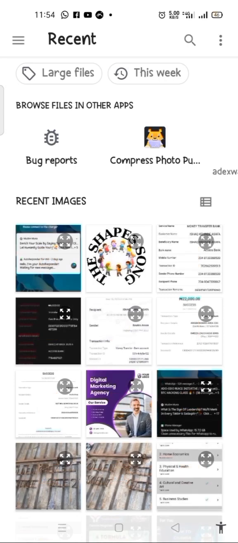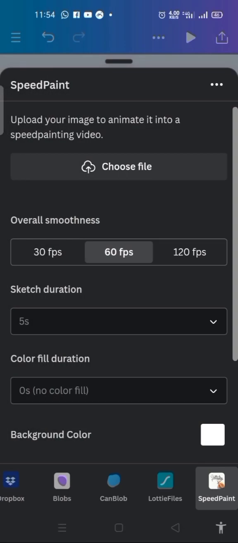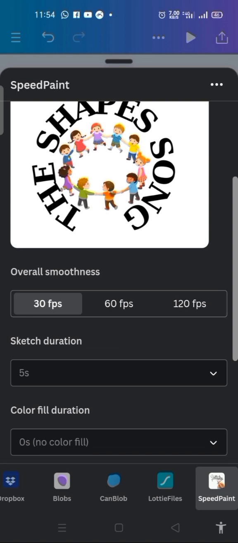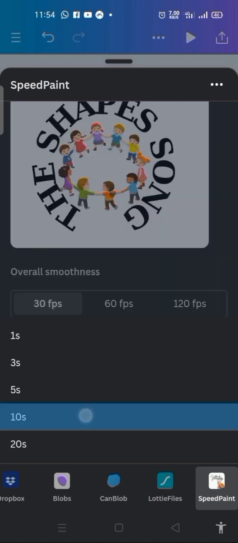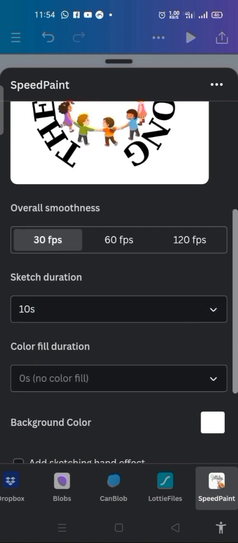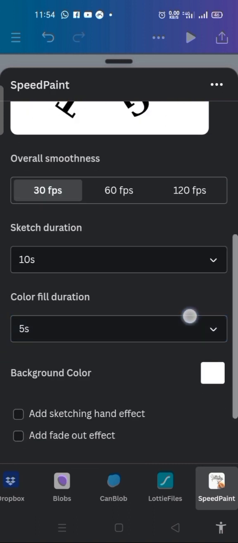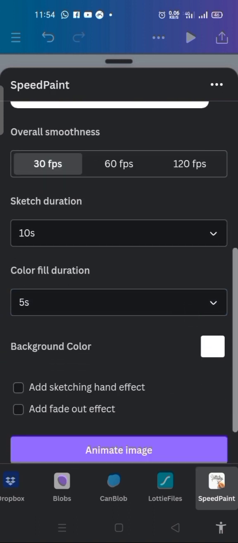I click on this. Then I click on 30 FPS. Okay. Then the sketch duration, I click 10. Then the color fill duration, I'll fix 5. Okay. So that there will be color on it.